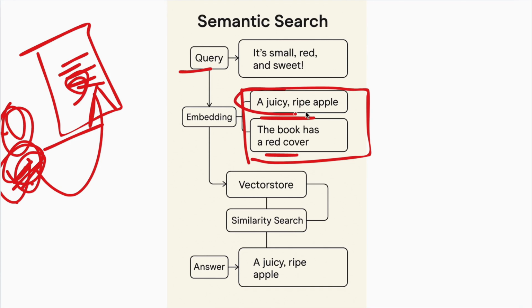Logically thinking, it should give us this answer, but it can give us the other answer too, as it has red and here it also has red. If we got that answer, it would be based on keyword search. But the logical and more accurate answer is this one, and we can get this answer by using semantic search only.